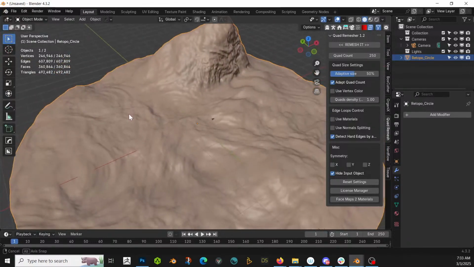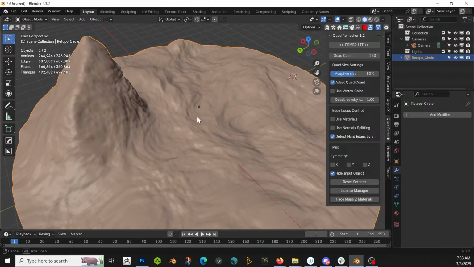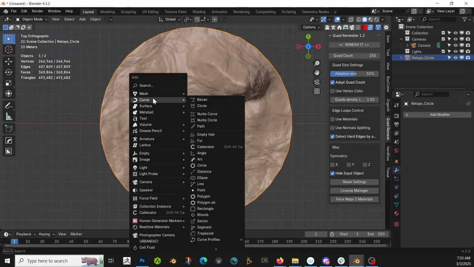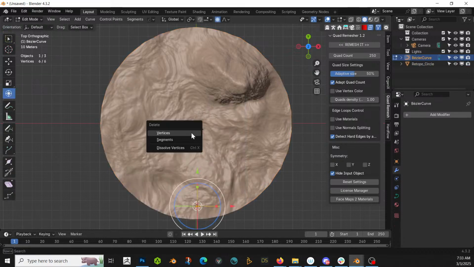Now, I want to make a road that runs along this thing, and I want to smooth out. Shift A, curve, Bezier curve, tab, X vertices.